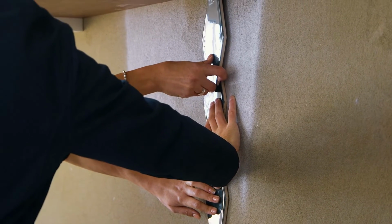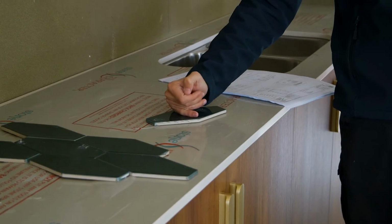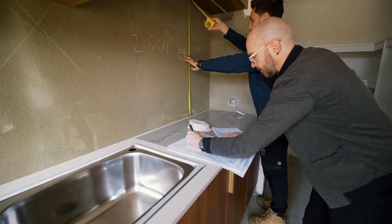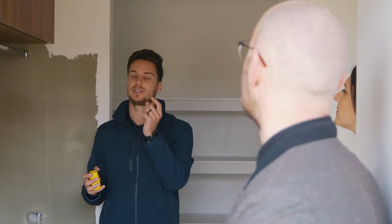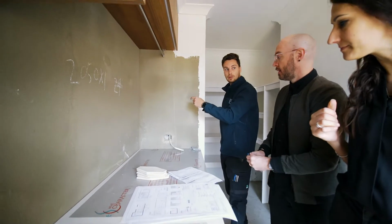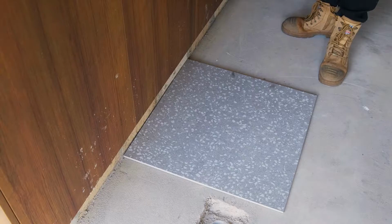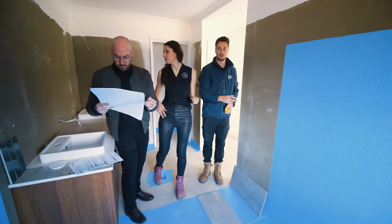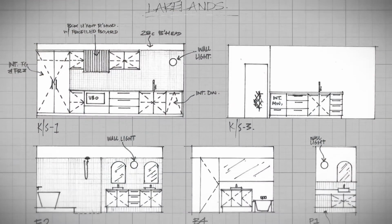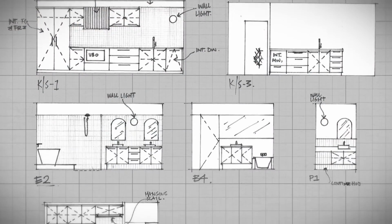Chop off the bottom at the very first row, cut off 2 centimetres off the first tile. Even if I go half. You can do half, but then you'll be left with 3/4 at the top. Correct. Okay, yeah. At the moment, shoulder returned up to the underside of this one here. Yeah. So then you're going to have an angle here and an angle there. So did you want to mirror it? Just do all here. Showing all the other walls, and then here is where the feature's going. And the plans are showing arched. Round. You want arched or round?